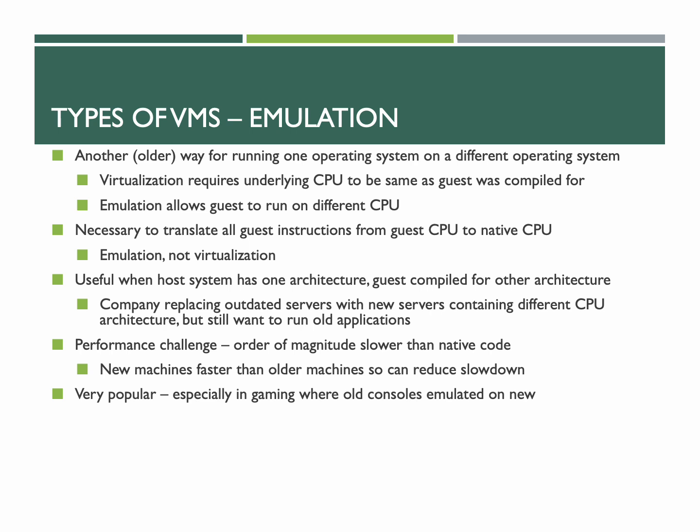Okay, now this one is an older yet significant method of running one operating system on a hardware platform it was not originally designed for. So, unlike virtualization that often requires the same underlying CPU architecture, emulation allows for the operation of systems across different hardware architectures. Now, emulation involves creating a software-based environment that mimics the hardware of one system on another. This allows software compiled for a particular CPU architecture to run on a completely different architecture.